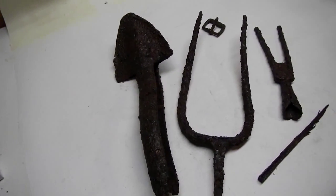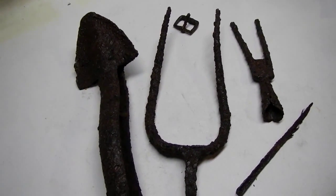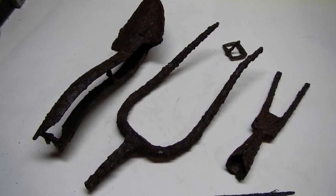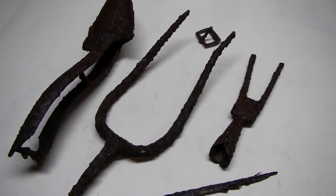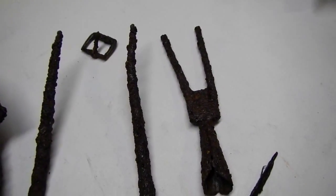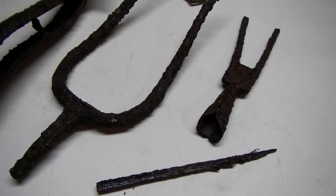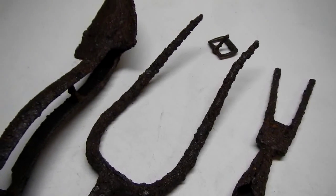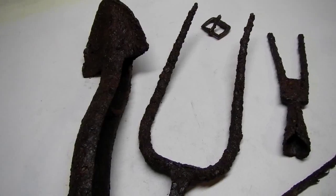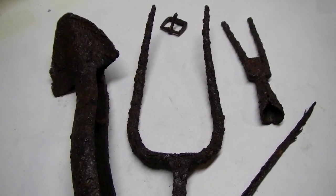Now I'll show you the site that we spent the most time on, our first discovery. There are some crude hand tools, two-pronged hay fork, bridle buckle, a frog spear, and an old square spike. A side note, I'll show you the equipment I use. A lot of these items are so heavily oxidized and rusted, they're unrecognizable at first.